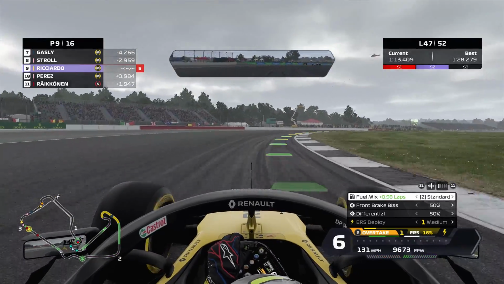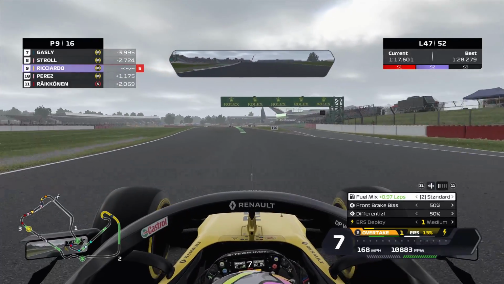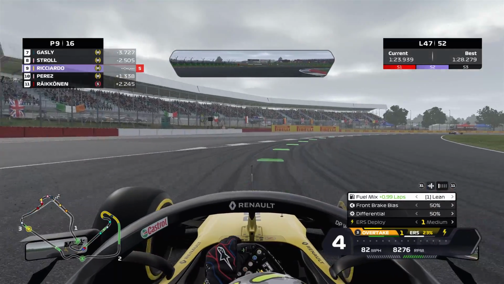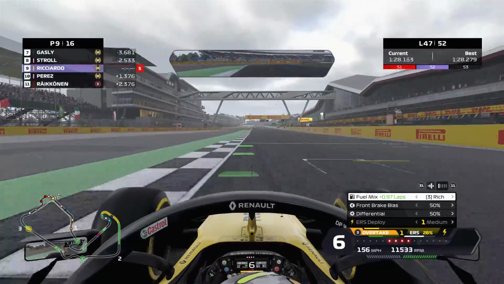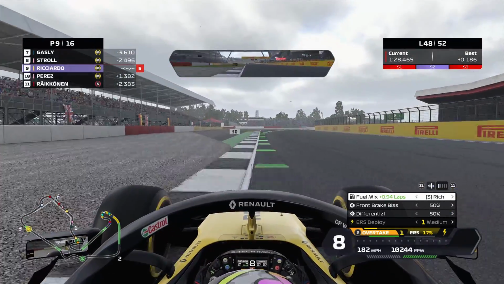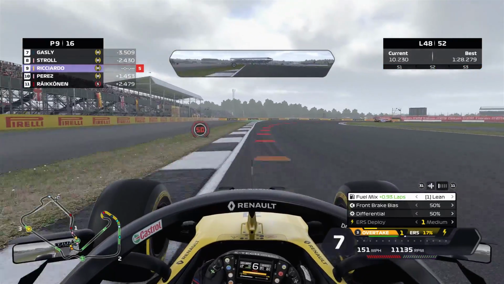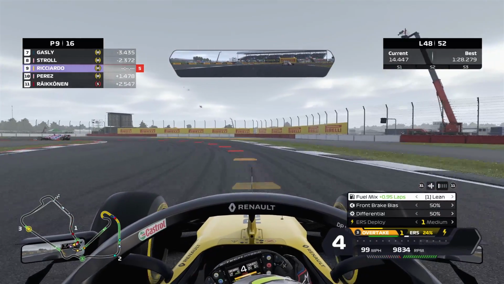3 seconds up the road: Stroll, Gasly, Ocon, and Norris up the road there. So 4 more cars to get up to P5, where you need to be. And right now, once you get out in front of Perez there in P10, pretty much just driving conservatively. Well, not conservatively, but trying to drive as efficiently as possible. Don't wear out your tires. You're going to need it at the end to battle Norris.